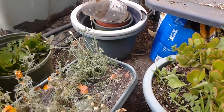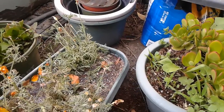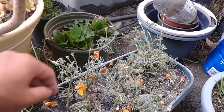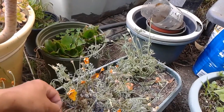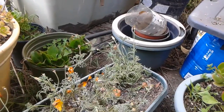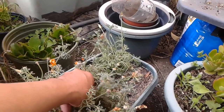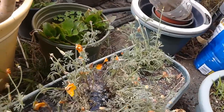But this tub, this potter, is supposed to be draining, so I don't know what's up with that. But this was good. They kind of filled it today, and maybe they'll get the roots and everything in here. If I had an assistant, I'd just tell them, go out and get some more of these, and boom, you got it. But unfortunately, I don't have it that way.